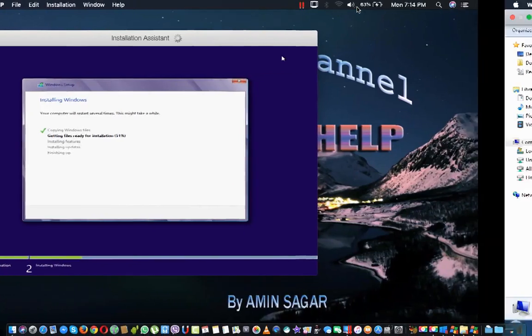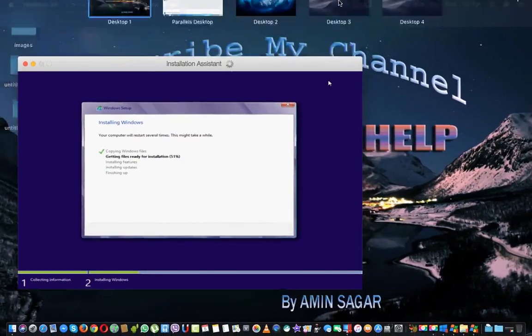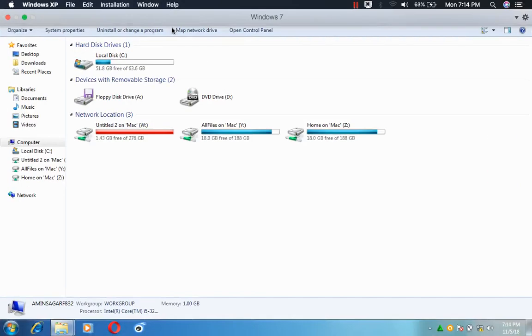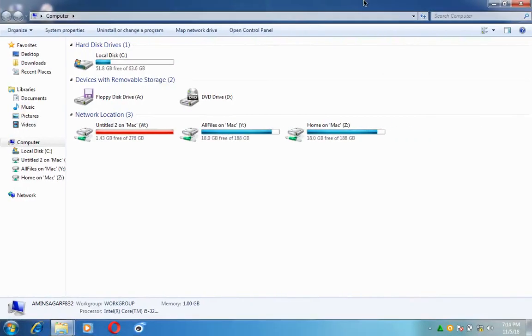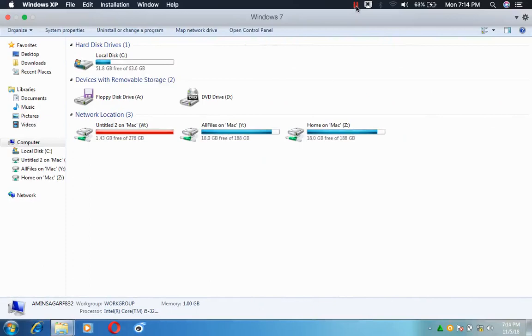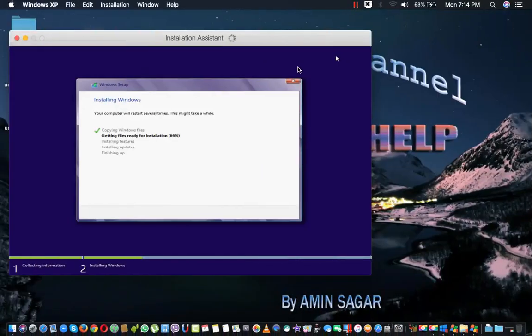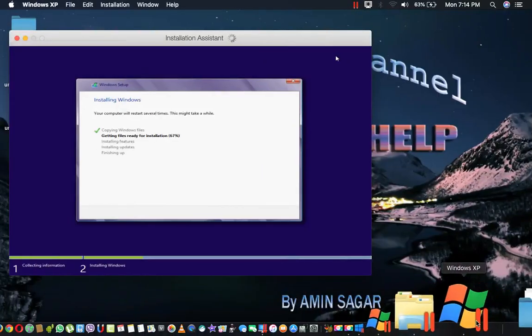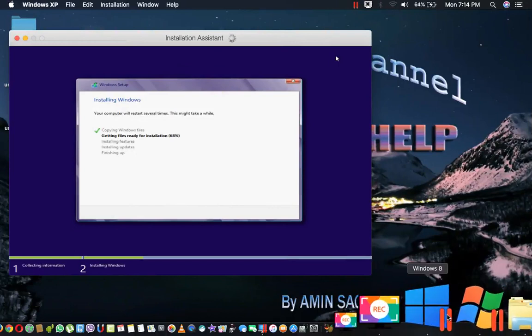So Windows 8 is running. Windows 8 is installing, Windows 7 is running, and first I will suspend Windows 7, then the other operating systems will work normally.